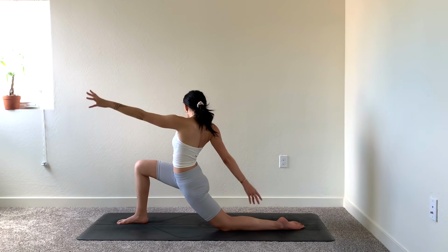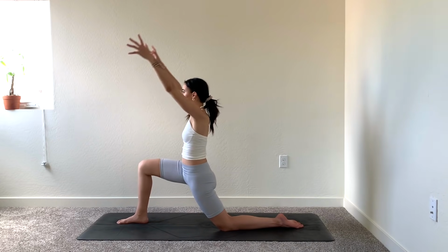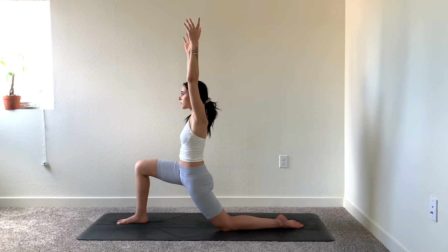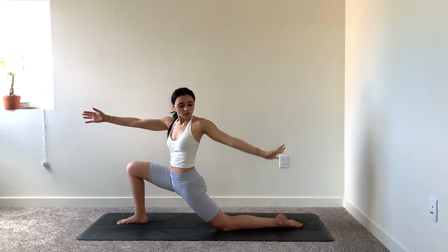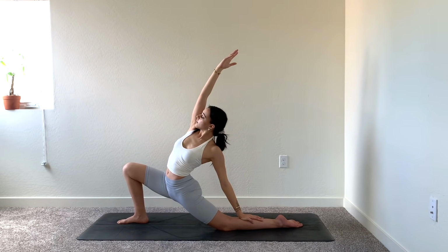Open the arms back out into a T, and then reach the right arm forward, both arms come up. Twist to the left, arm comes behind you, right arm reaches forward. Reverse low lunge, left hand will come to the back of the left thigh or the calf, reaching your right bicep towards your ear. Press the hips down, feel that deep stretch in your left hip flexor.